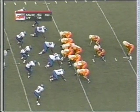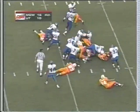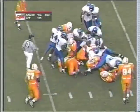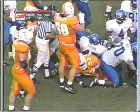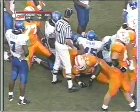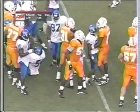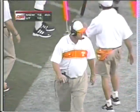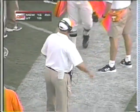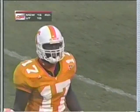Cedric Wilson has 8 catches for 65 yards for Tennessee in this game. They give it off to Jamal. He's battling. He should have the first down, and they should stop the clock right here. Now the clock stopped. It's time enough for Tennessee to make their substitution, get the tight ends out of the game, get 4 receivers back in, and still get on the line of scrimmage and get a play off without much time going off the clock. You see T. Martin there, trying to get the team ready. Coach Fisher is trying to direct things on the sideline. T is on the field getting things set up for when the clock starts, so you'll be ready to go and not waste much time off the clock.